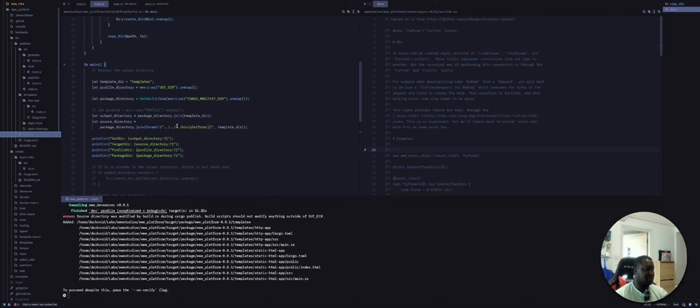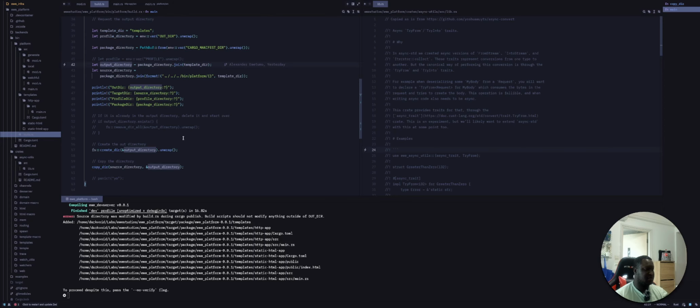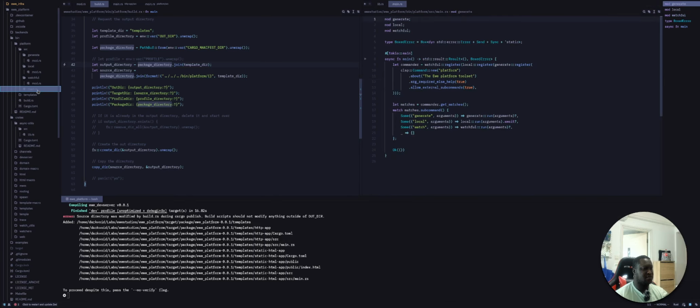So I'm thinking maybe what I need to do is take this package directory. So instead of packages directory, probably take this and first modify this, or at least not this one.